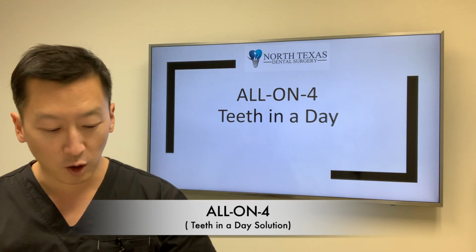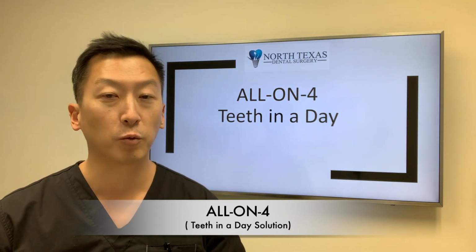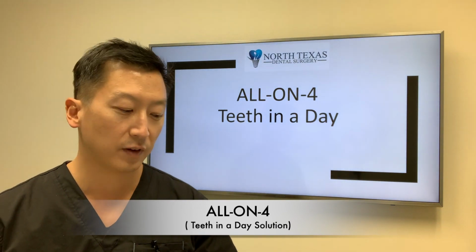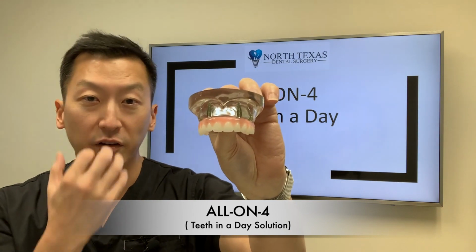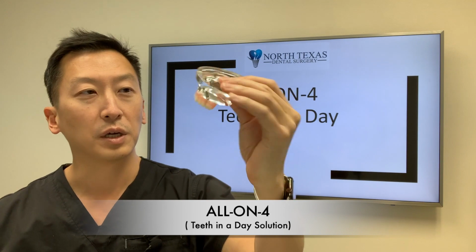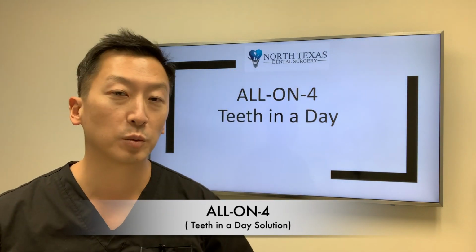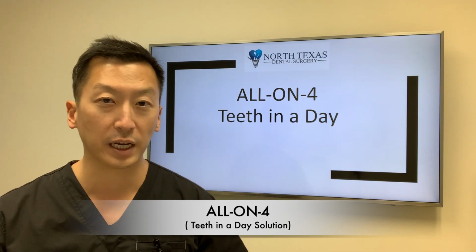However, in all practicality, patients have been so much more satisfied with the all-on-4 solution. The reason is that instead of coming in and out of your mouth, it is permanently fixated. And just due to the different design of the system, patients are also much more satisfied when they're in function, meaning when they're talking or eating.